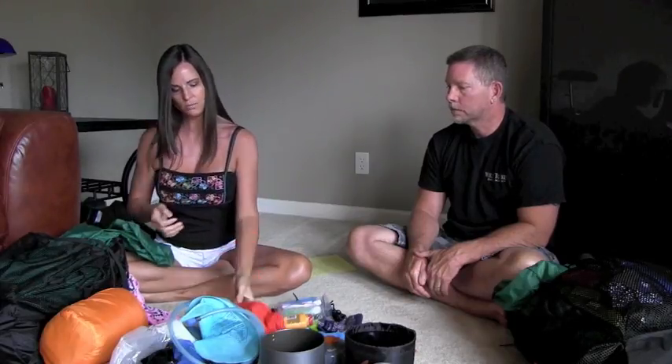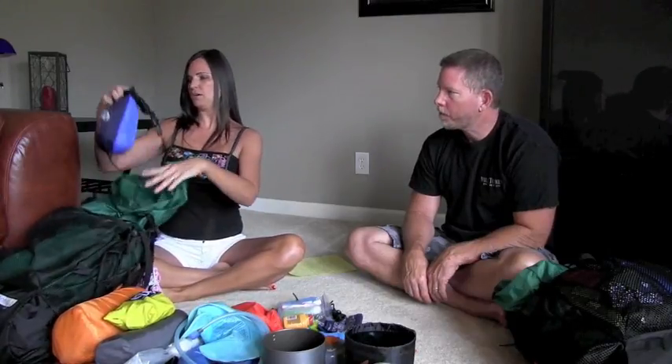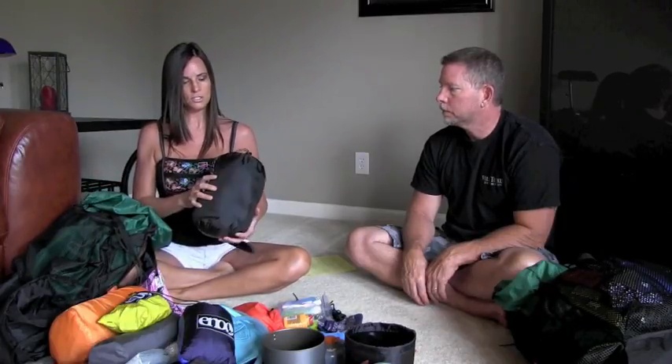This is just one set of extra clothes for myself — I don't carry a lot of clothes at all out there; it's extra weight you don't need. Since we are hammock folk now, this is my E&O Dry Fly Tarp — it goes over my hammock and keeps the rain off. These are the slap straps that hang from the trees to hang my hammock on. And here's my E&O hammock. This is my same original sleeping bag — it's very lightweight and pretty small. Even though I'm sleeping in a hammock, you still need to sleep in a sleeping bag on the hammock.